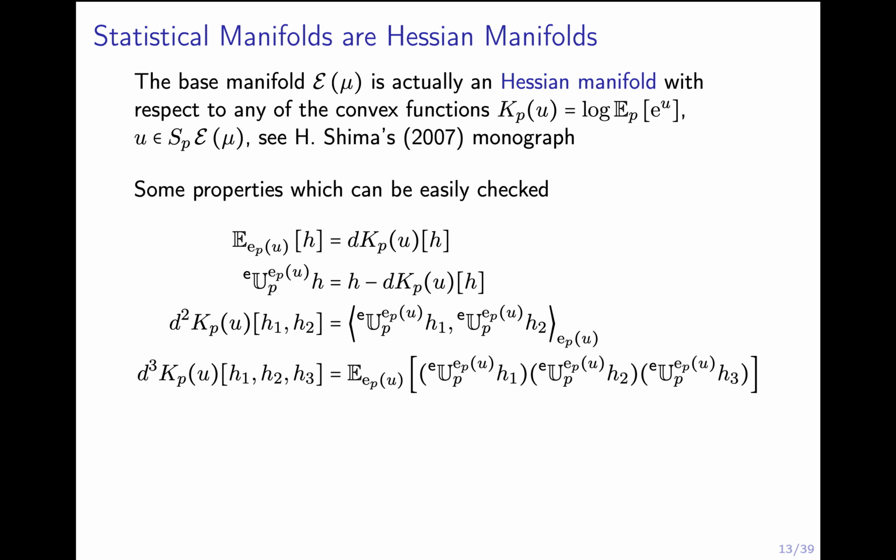In the case of the exponential family, if we take the normalizing factor and we express it as a cumulant, we take the second order derivative and we obtain the metric in the parameterization of the natural parameters. This is one of the properties of statistical manifolds. Besides that, there is also the possibility to introduce a dual parameterization to define the recentering by removing the expected value, and we can also define third order cumulants, which are useful for the construction associated to the covariant derivative and the Christoffel symbols.